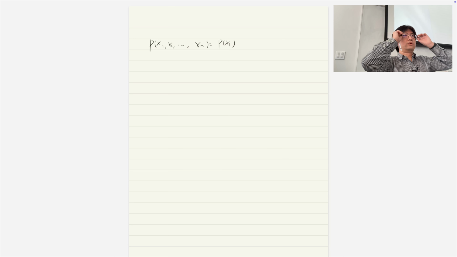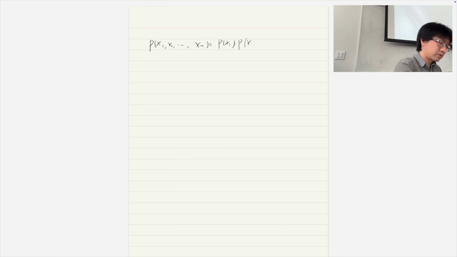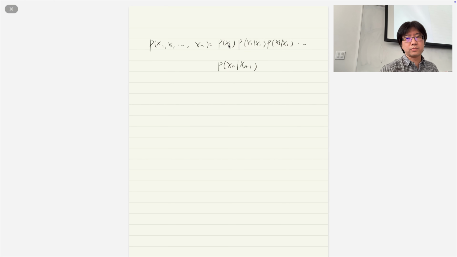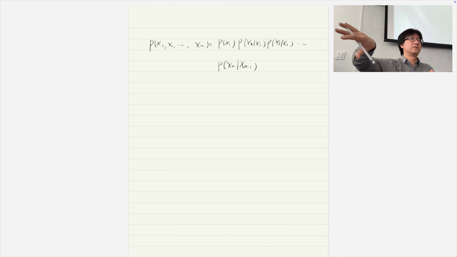Then we can write the implication here. If we keep doing this expansion, we can write down the joint distribution, which we have seen before using the Bayesian rule. The general form is that we take X1 out, then take X2 out, and keep doing this until Xn given Xn-1. So it's very nice. We have the probability of x1 times the probability of x2 given x1, times the probability of x3 given x2, and so on. We can write that because we can ignore everything else in the condition.